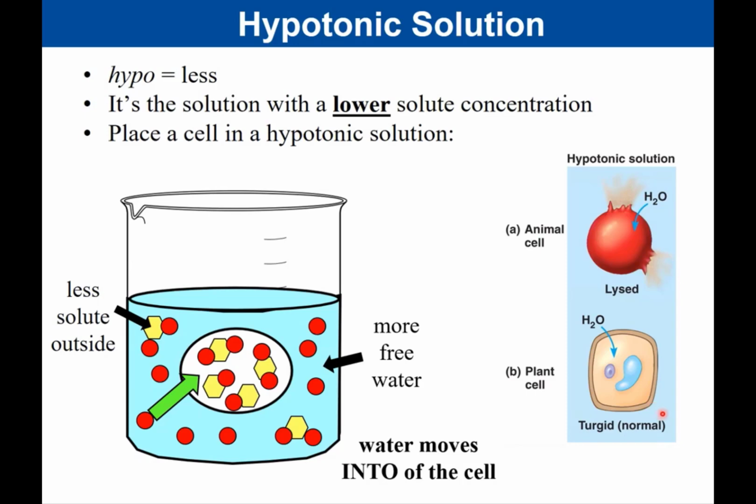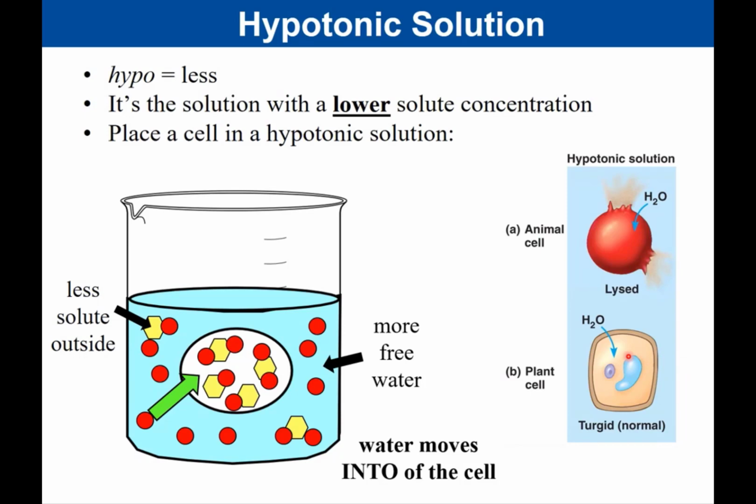so that you don't have too much water rushing into your cell. If you think about a plant cell, however, if you water a plant, you don't use salt water or saline to water your plant. You just use tap water where the solute concentration is low. You are putting your plant in a hypotonic solution. And in a plant cell, that's actually a favorable reaction because as the water goes in, it creates some pressure inside that cell, and that makes the cell become turgid. It creates what's called turgor pressure.